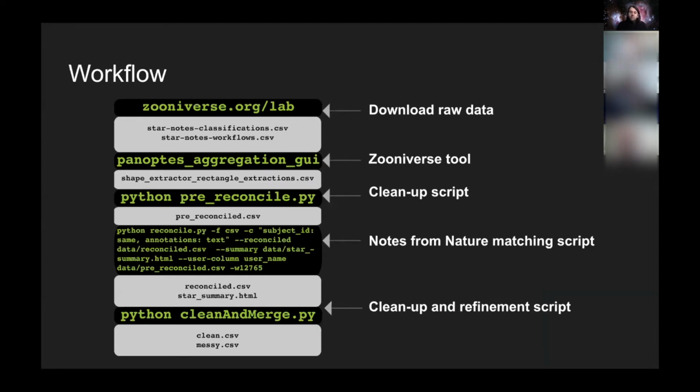In the end, we end up with 2 CSV files, one with what we call the clean data, the things that we're pretty confident are the plate numbers that belong to this page, and the messy data, the ones where we don't know if this is actually a plate number because the computer can't tell what are plate numbers. It just gives a best guess based on that matching script. So we might have to return to some of those and either do a manual intervention or write some more computer scripts to clean them up further.